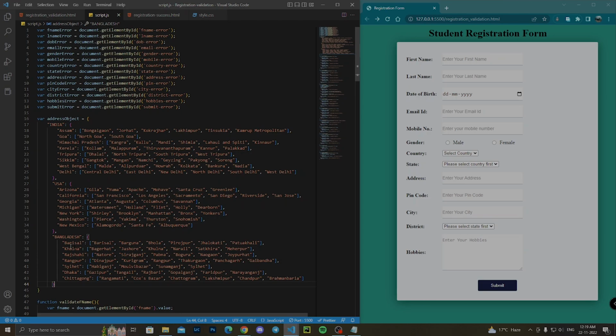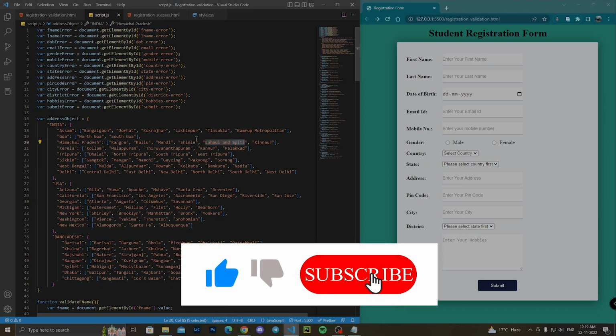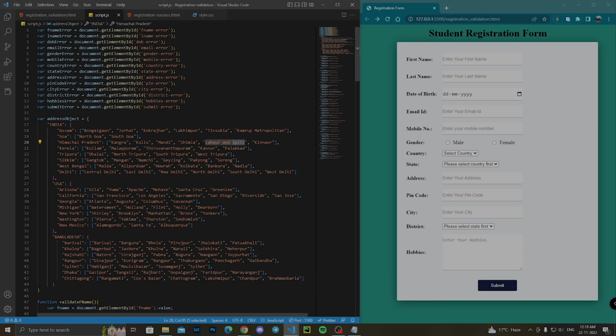values. Here we are storing the names as a dictionary, a type of dictionary with keys and values, and in the values section, we are going to put more values as an array. This represents country, these all represent states, and these strings in inverted commas inside those arrays represent districts.